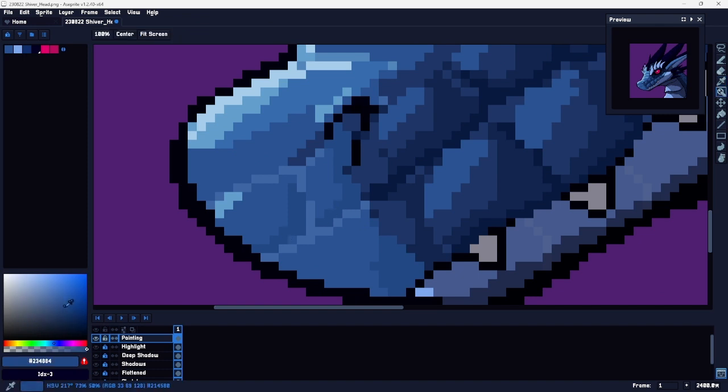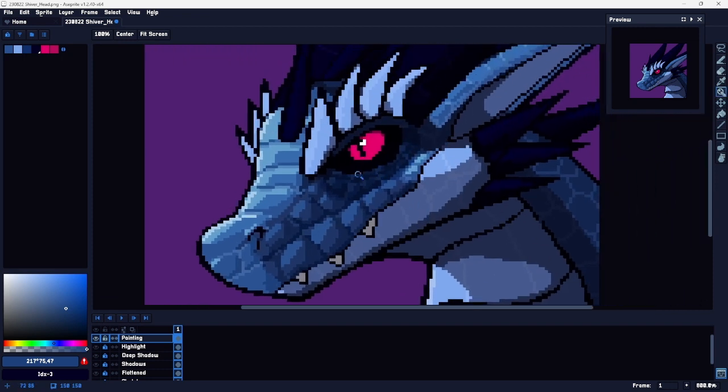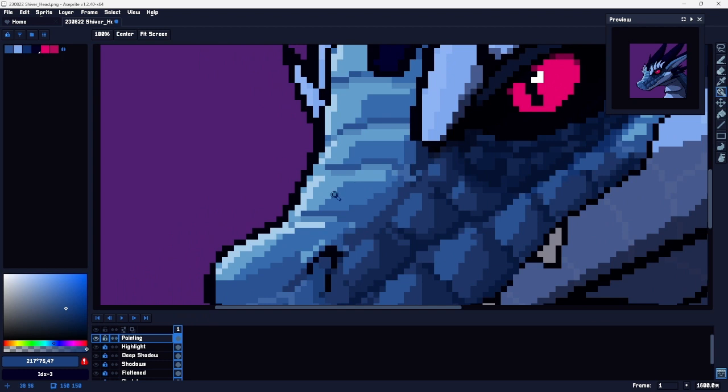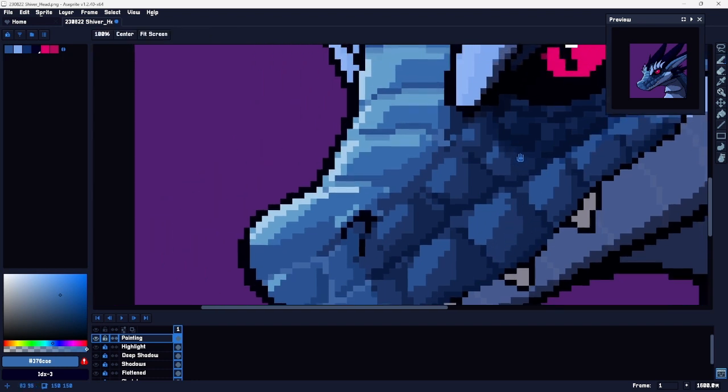I think I might want this just a little bit darker. Yeah. Look at this. He's getting nice and lumpy, and that's kind of what I want. One thing with colors, and what I'm trying to do, is I want to make sure that you can clearly tell this light shape from this shape. I'm making color shapes here.